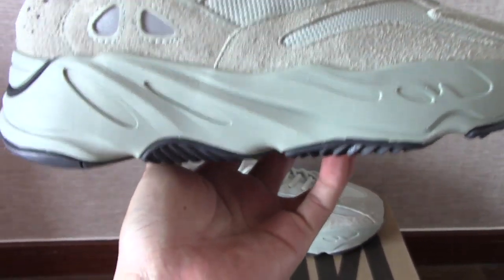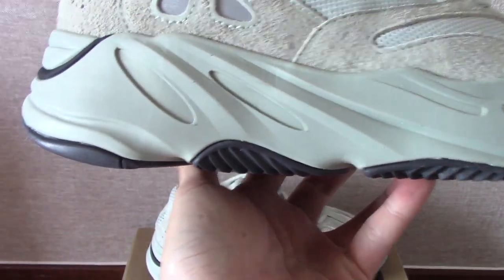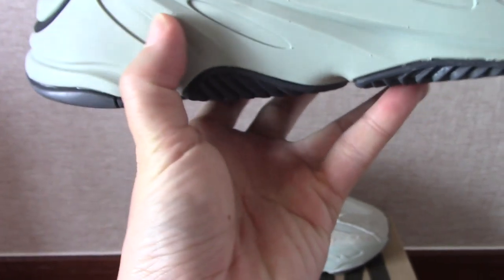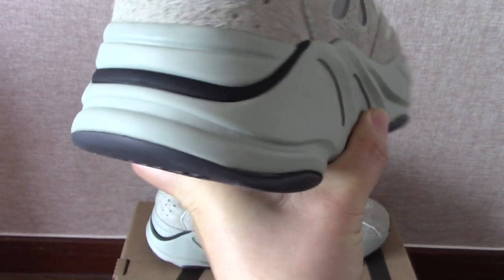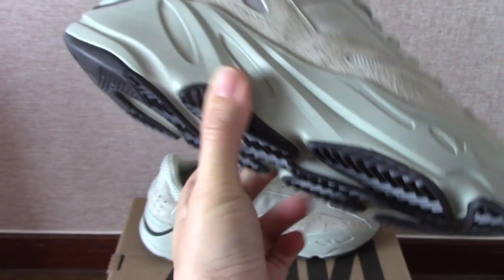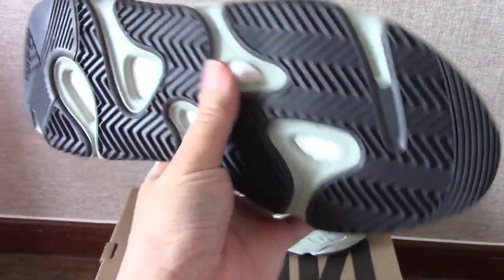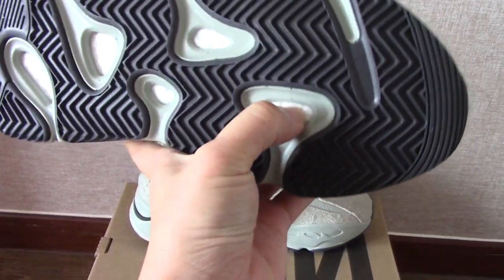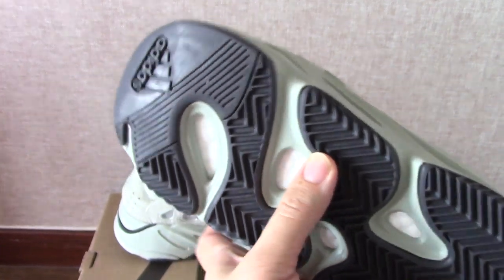Okay. Really good. About the midsole, you can see the midsole also has holes on it. And these two parts are the same color. Okay, and on the back side, you can see, really good. And also for the bottom, you can see the bottom is black. And the inside boost has the Adidas logo.